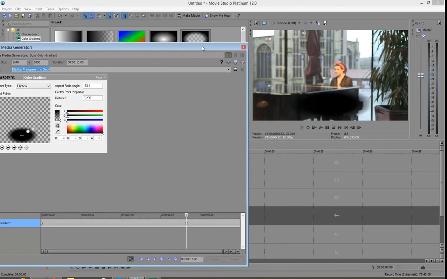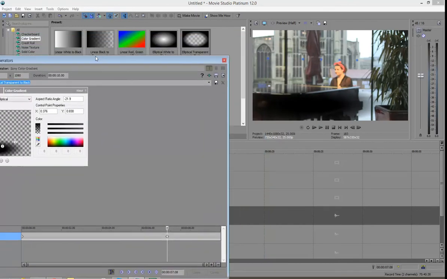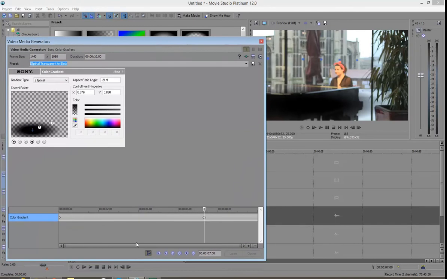Let's see how that looks. As you can see around here we've got a little bit of a problem, and it's quite obvious. So if I just lengthen this out maybe slightly and move it across, that I think works fairly well. Because this is going to move from here to here, the software that I'm using, Movie Studio Platinum, will animate this to make sure that it moves nicely to be in this position at the end.